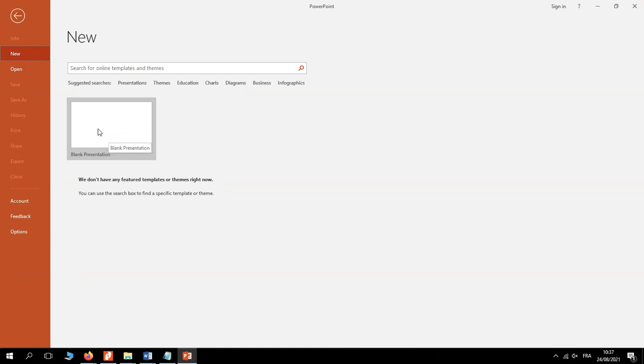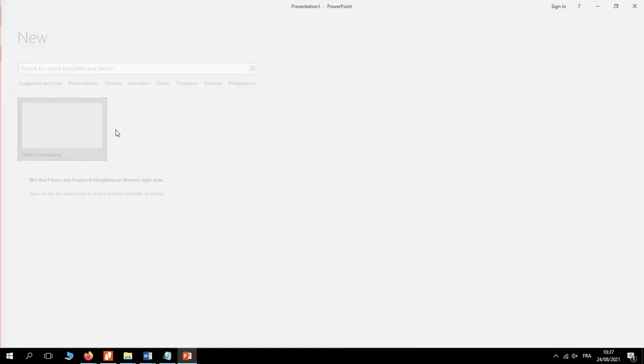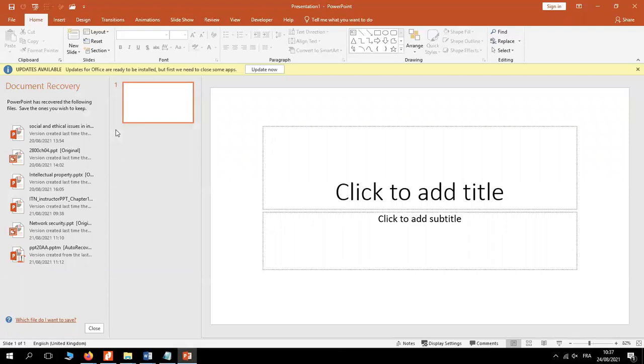Therefore, I've clicked on blank presentation, just like you can see on the screen. So when you click on blank presentation, you'll be given a screen similar to what you are seeing right now. So what I'm going to do after getting there, first of all, I'm able to see, just like I said before, sometimes you find that maybe the machine shuts down accidentally for some reasons, okay? So in case of any presentation which you didn't save, you have the option of recovering them here.